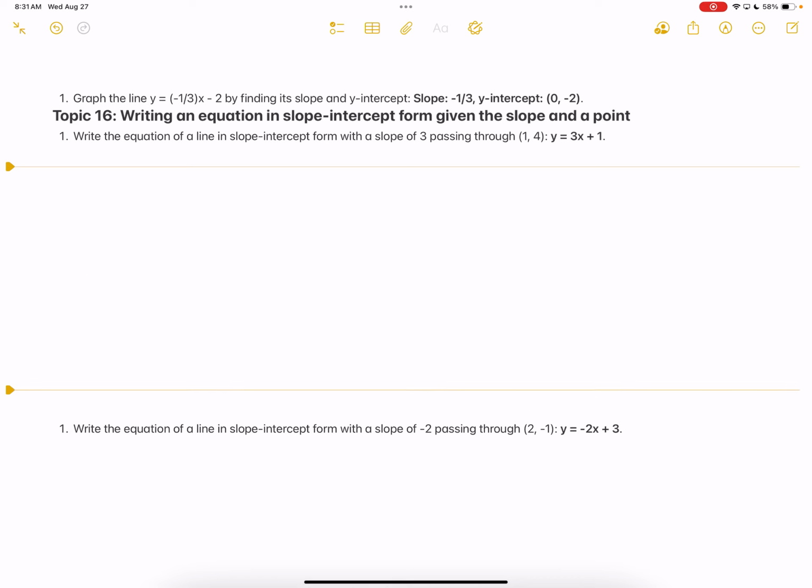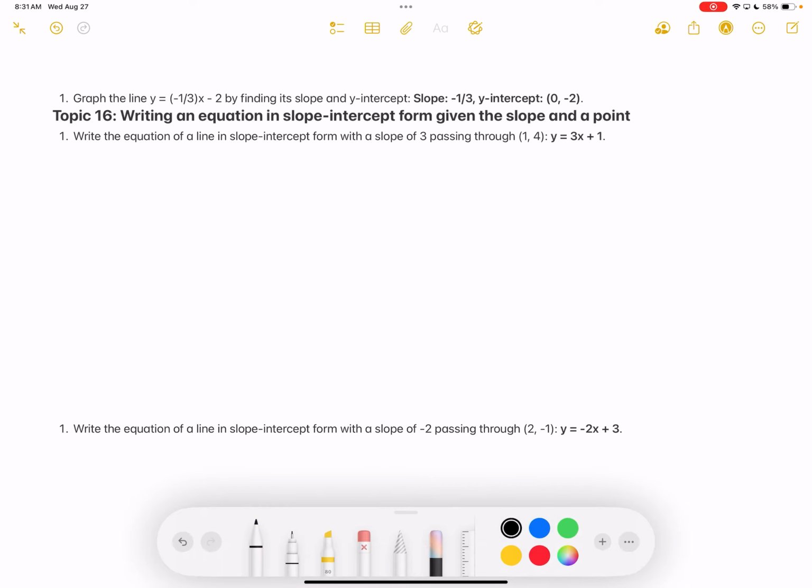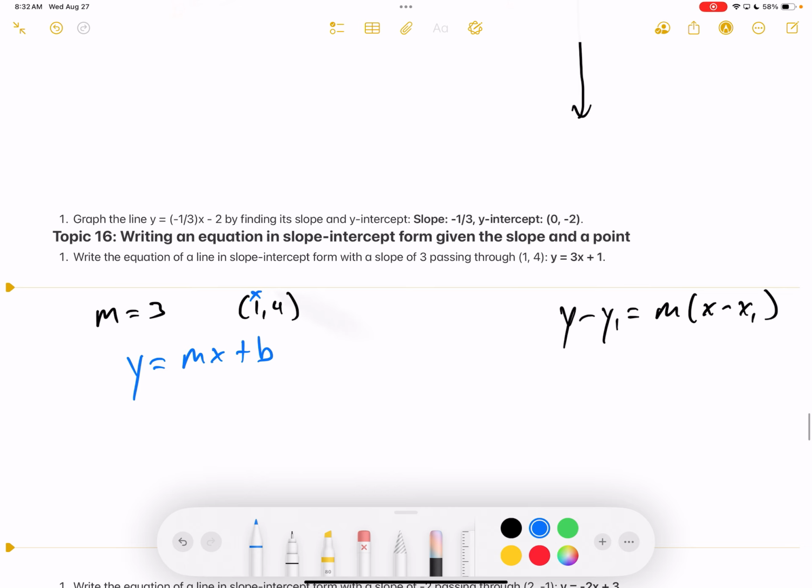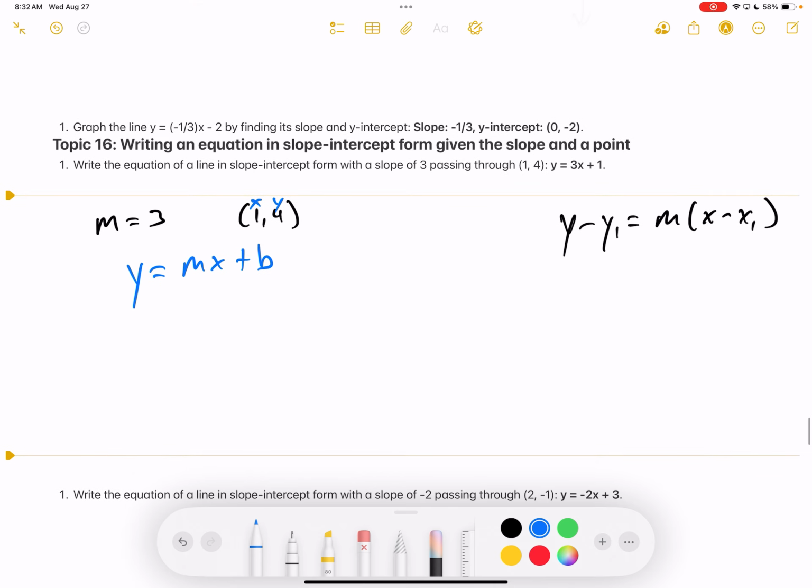All right, so here, there is one of these. Write an equation of a line in slope-intercept form with a slope of 3 and passing through the point 1, 4. This is where you are welcome to use this formula if you want to. I know this is probably the way someone taught you, but I'm all about keeping things simple. And everybody knows y equals mx plus b. Something you just remember. We have an m, we have an x, and we have a y. So the only thing we're missing is b. And when you're only missing one variable, you can just use that.